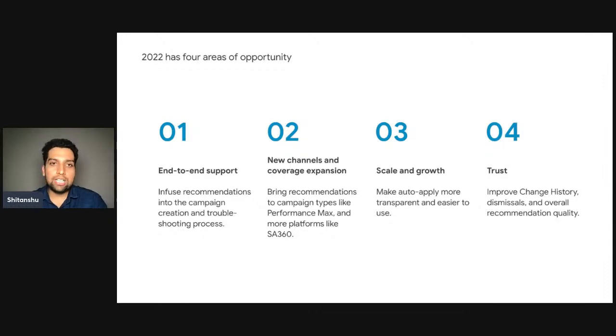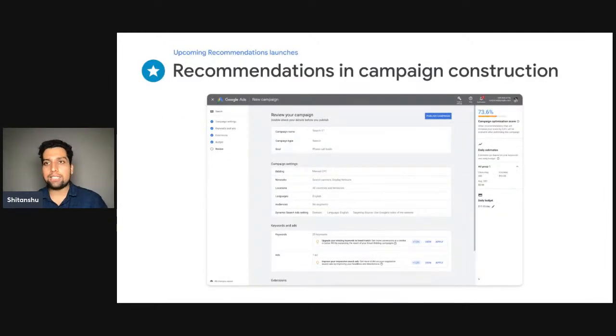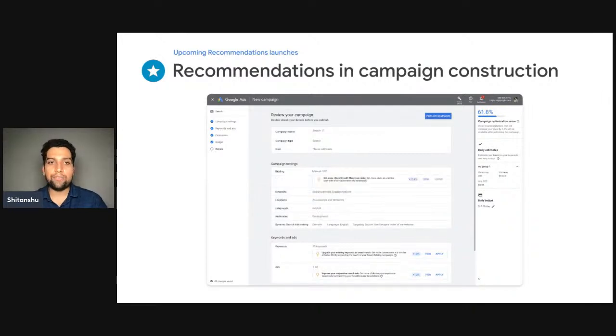And as you must have noticed, since 2019, when optimization score and recommendations were launched for the first time, there have been leaps and bounds in the improvement of the quality of these recommendations. We are working on improving the quality even further, and we are bound to make those changes in order to improve the quality of recommendations for your campaign. One of those improvements that we have recently made is to make the recommendations goal aware, so that they are aligned with the goal of each and every campaign, and hence the recommendations are more aligned with your campaign performance focus.